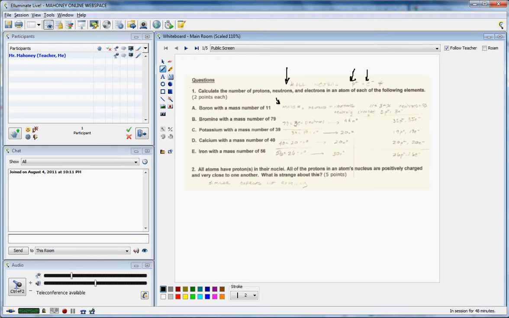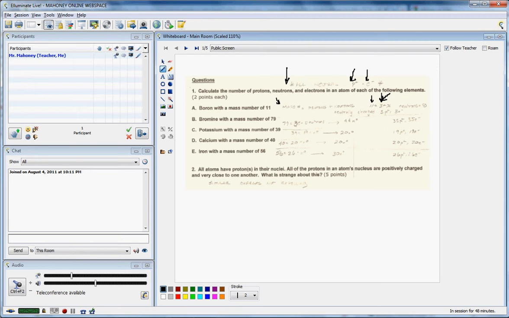And so we know that it's boron, and so we know that on the periodic table it has an atomic number of 5, which is the number of protons in it. So atomic number is number of protons. Mass number is 11. Going ahead and solving for x, we can get that x is going to be 6 neutrons. So it's neutrally charged. We're going to have 6 neutrons, 5 protons, because of that 5 that we've got, again, right here that I'm pointing at, and 5 electrons.